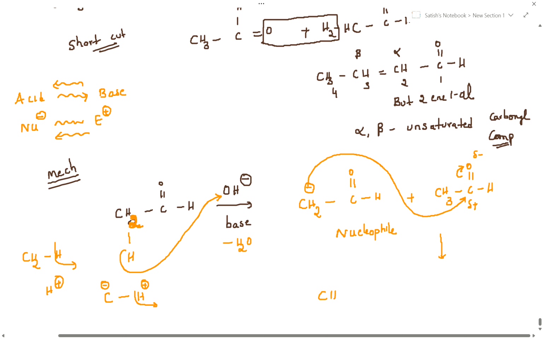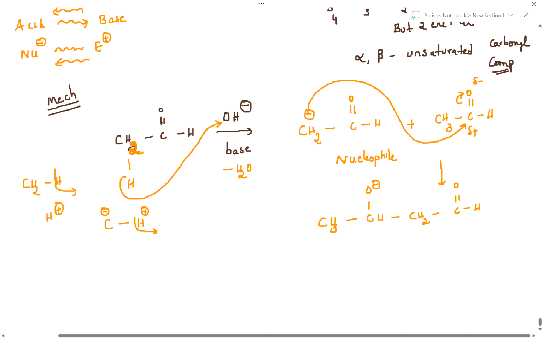Tell me. CH3. This CH3. Yes. CO minus. Yes. This carbon having hydrogen. And where is the connection? Here connection. CH2. C double bond OH. Am I correct? Now next step. What is the next step? See, we are doing this in a vessel. Still, see, water we removed, but water is not completely removed. It is there in the vessel. Now again, what happened here? This water comes and attacks.